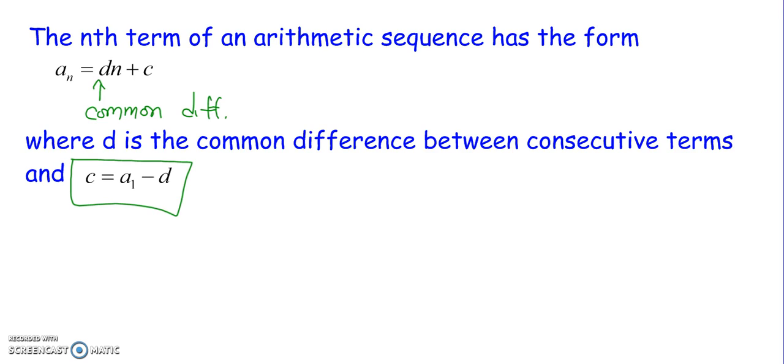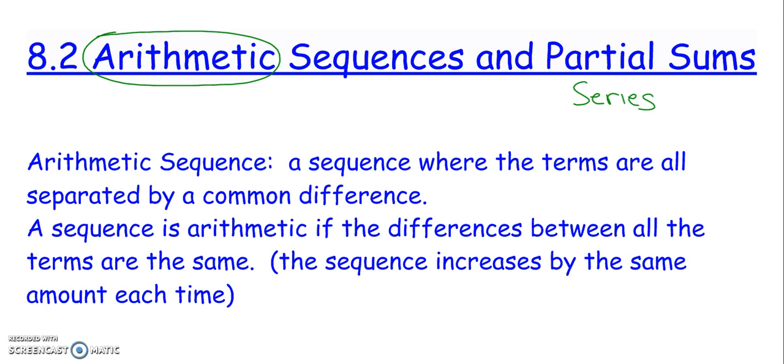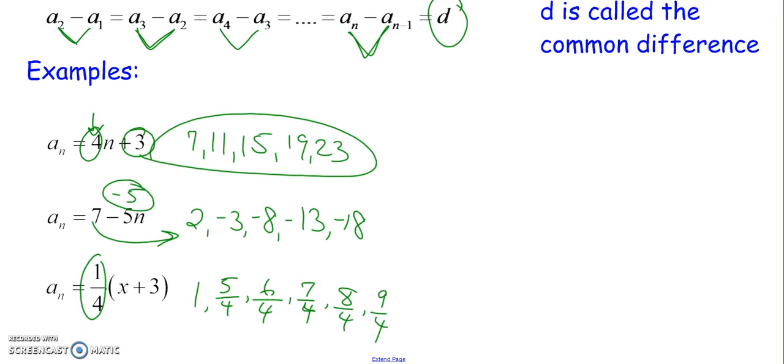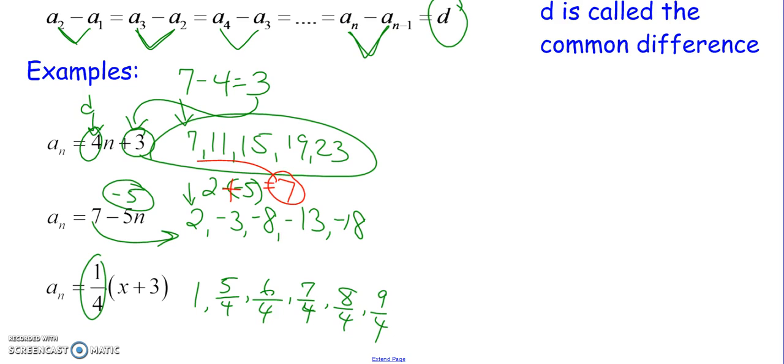If you pause here, I'm going to go back for a second. I go back and I actually do take my first term and subtract away my common difference, 7 minus 4, I get 3. That's the number that's in the formula. If I do my first term, 2, minus my common difference, which is negative 5, notice the double negatives here. That actually means plus, and I get 7, and that 7 works out in here.